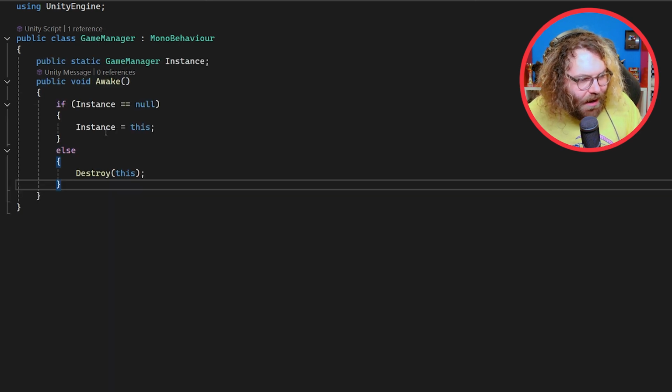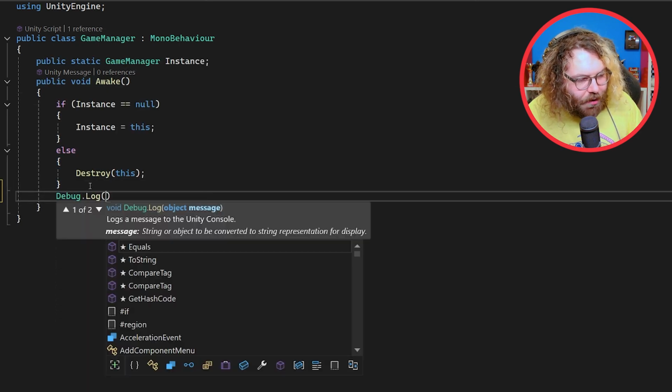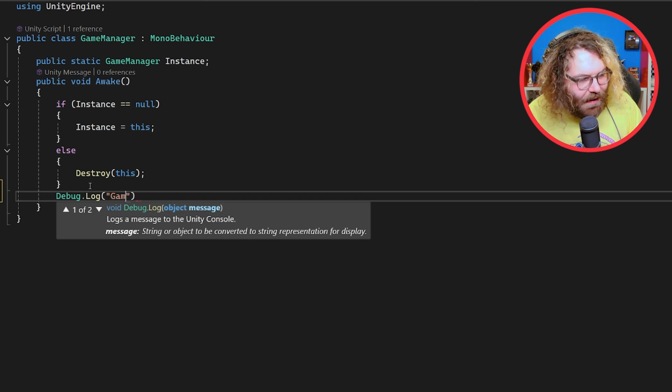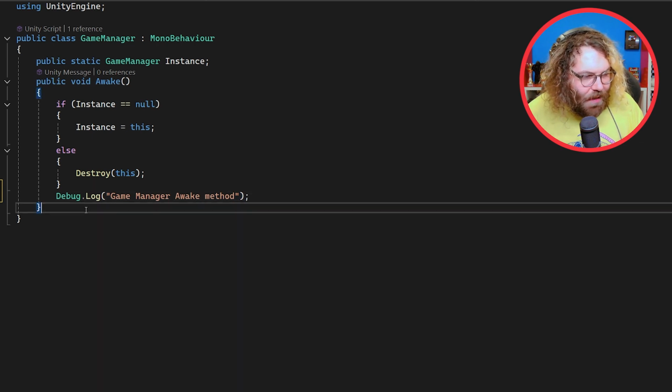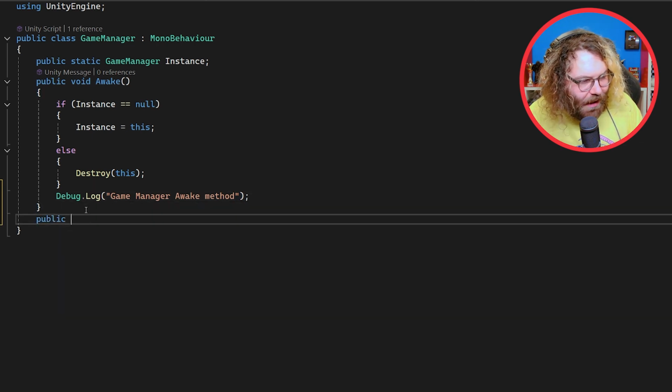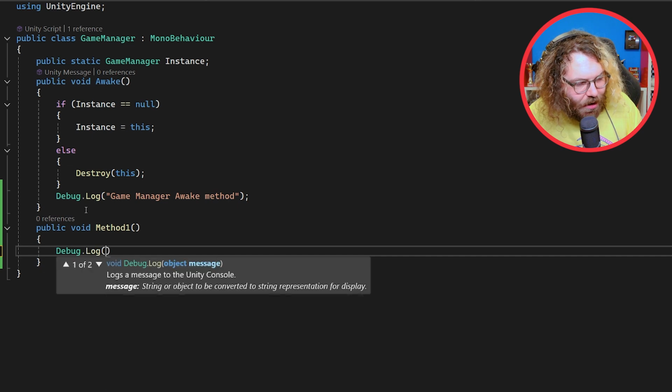So if we go here in our Awake function and we put a Debug.Log, and we'll put here game manager awake method. Cool. And then we'll add another function in here called public void Method1. And then in here we'll do Debug.Log method 1 has been called.